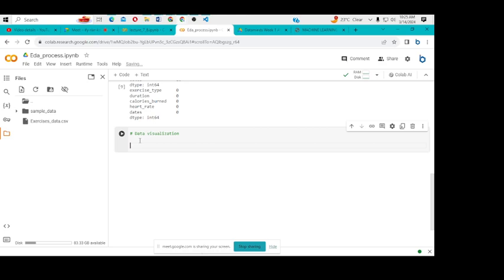That is data visualization. And in data visualization, we used methods such as charts. I think we used histograms. We have pie charts.